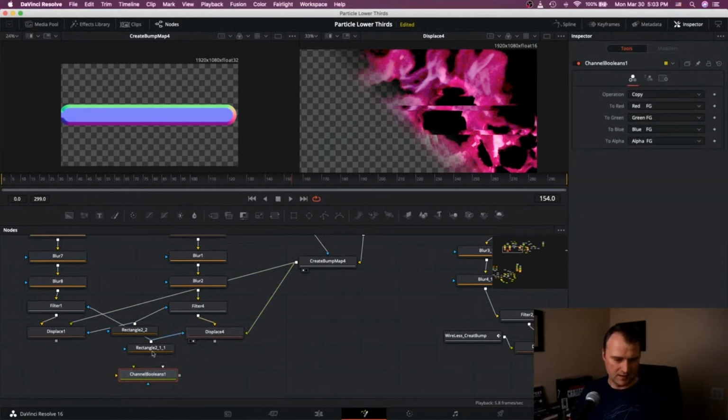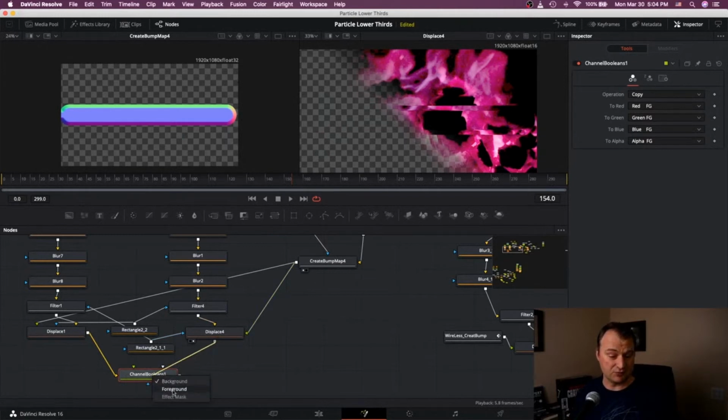And I want to have this guy as my background because I like it. Remember, if you don't know which one's background and which one's foreground, have this as a background. If you hold down the Alt key as you bring over an input to drag into it, release, and it will bring this beautiful menu up for you, and you can select exactly where you want it to go. So now we can have the two together, but it's on copy.